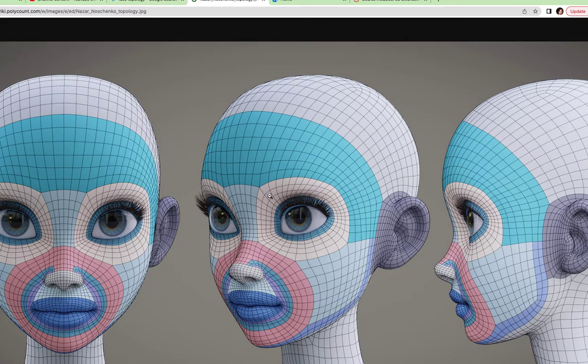We cannot avoid having poles, especially in a mesh like this, but we try to make sure that these poles are not in places where you need to deform the face. Like we have one here, it's quite okay. We don't need to be deforming and animating this area.